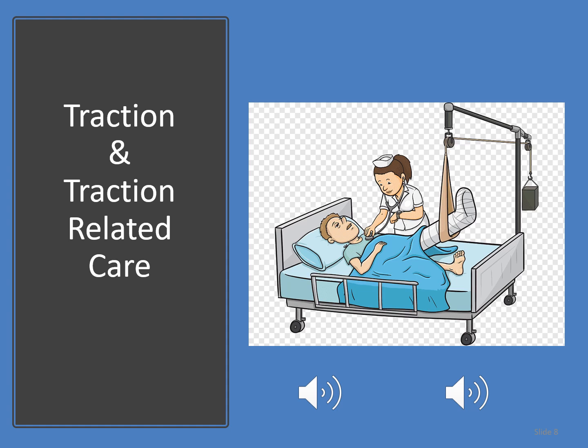Thinking about your traction related care, there's other things besides, obviously, caring for the traction itself. There's other nursing things that we need to be assessing. So we need to assess neurovascular impairment. So again, think about your 5 Ps, right? So assessing the extremity in traction, especially when you first put them in traction, every 15 minutes during the first hour, and then every hour for 24 hours, and then it can go typically to every 4 hours. So part of what we're doing is, again, our 5 Ps of the neurovascular assessment.